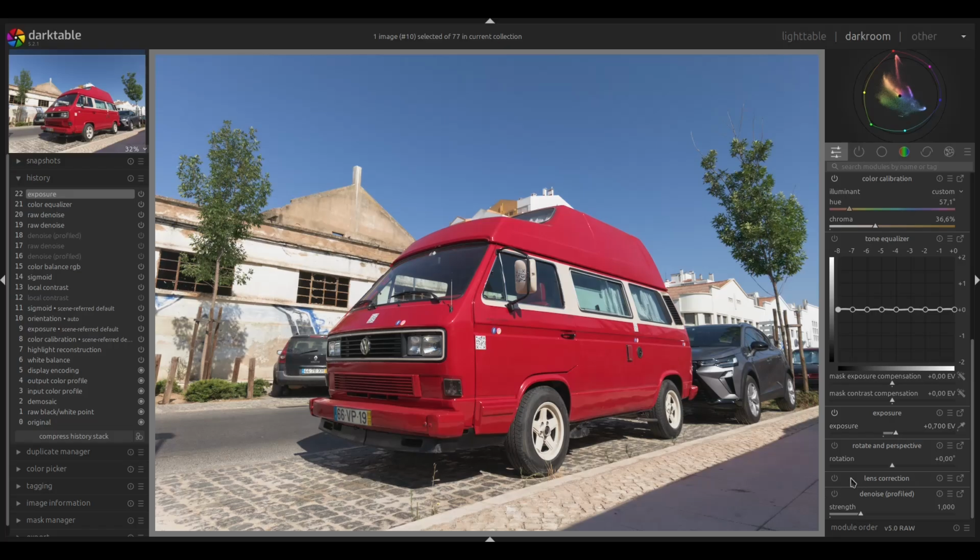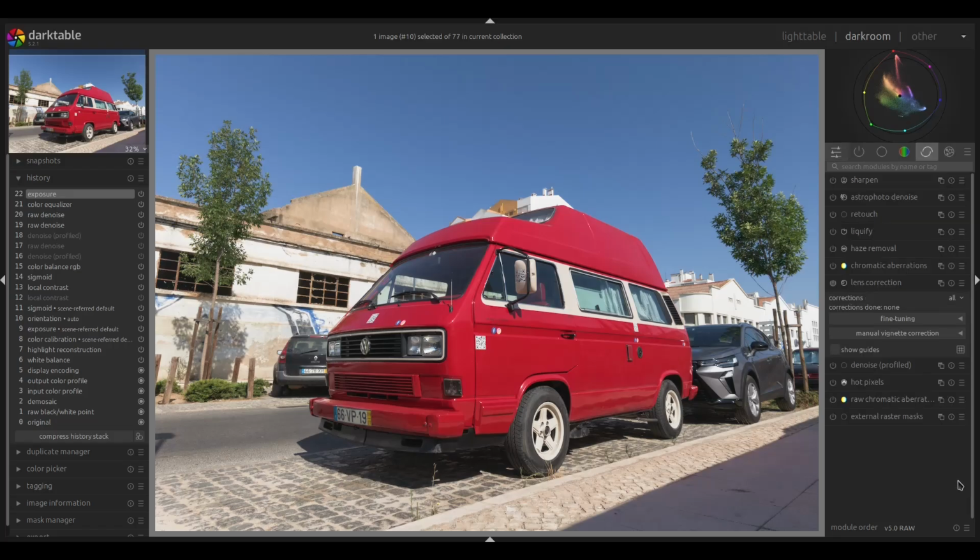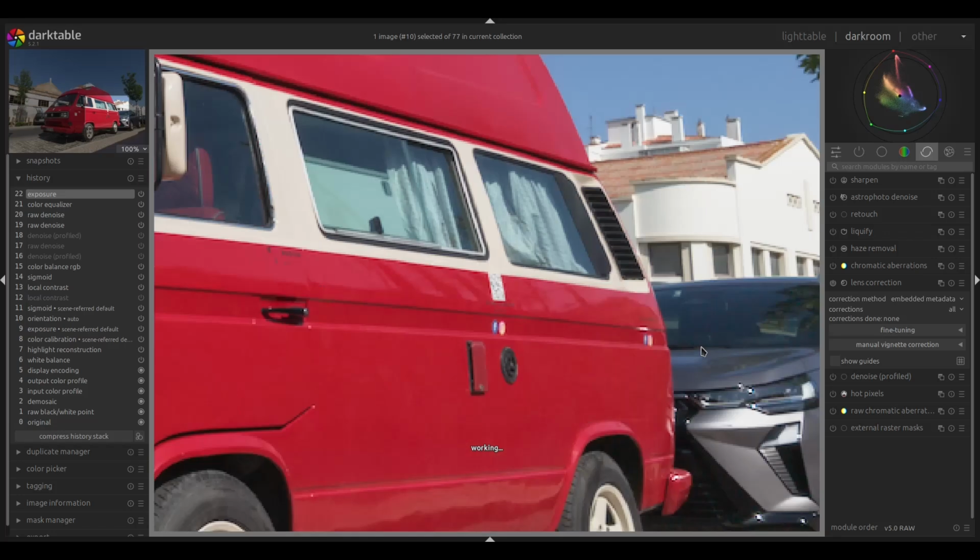Okay, let's talk about lens corrections. So we have some fine-tuning in the guidelines. Let me see here.